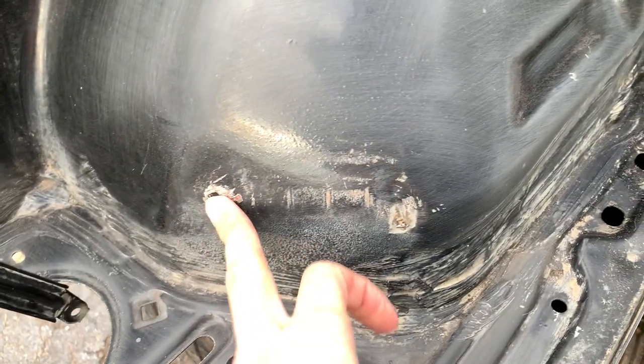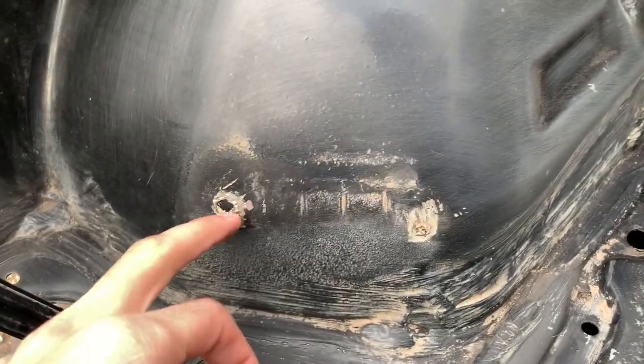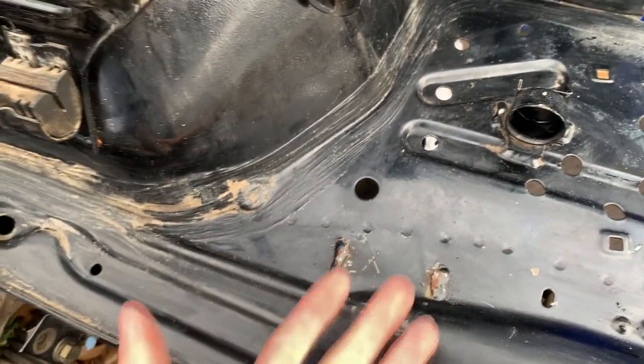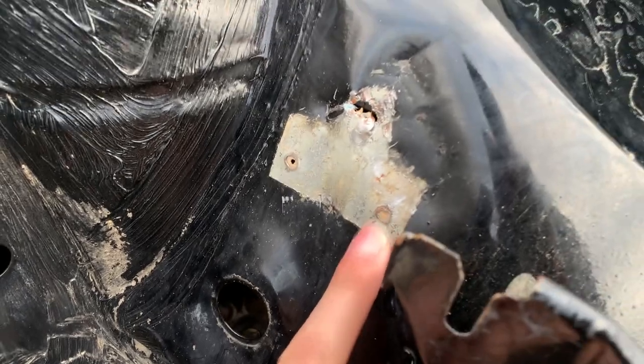And the previous owner did a really bad job taking all these brackets off, a huge hole right there, little one right there, two decent sizes right there. I need to take these two off. I need to cut this battery tray out for the downpipe to fit down there. I need to cut this off right here. Got rid of the ABS front holder, which I don't know what I'm gonna do about that. And then huge hole right there, two little ones right there.